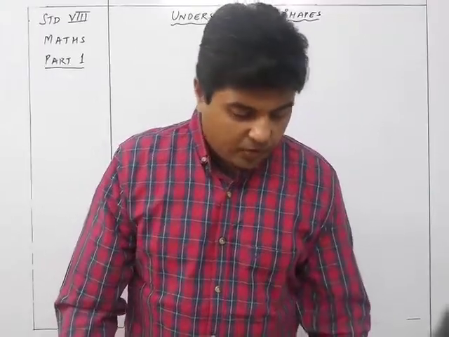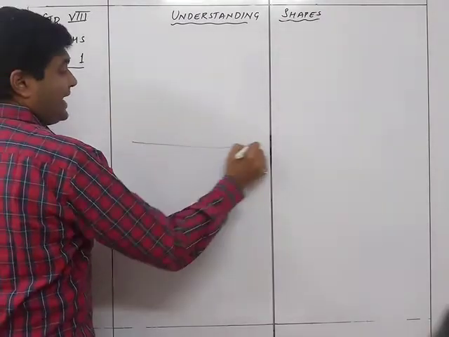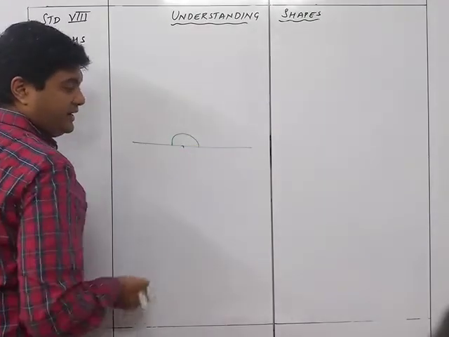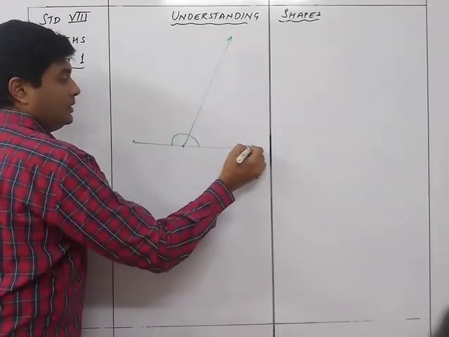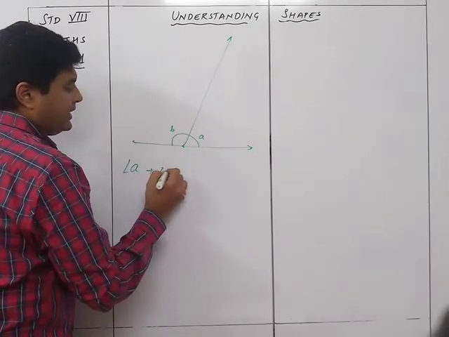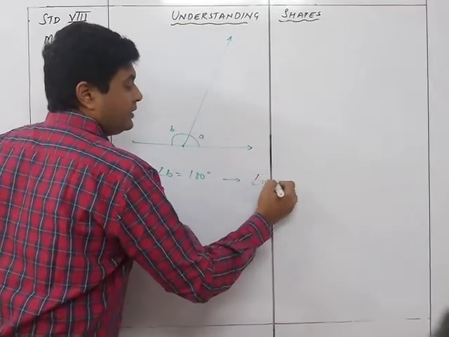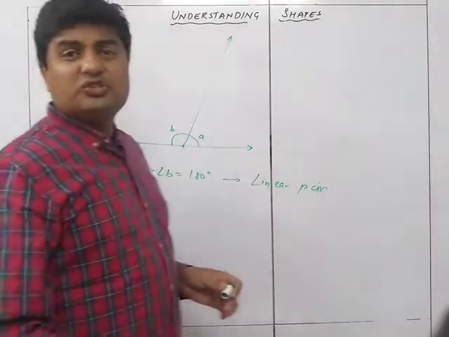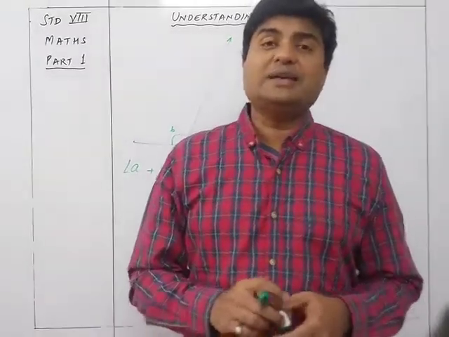The first concept for this one is, if I have a straight line, I know that this angle over here will be 180 degrees. That means if I have only one line like this, then this angle is angle A and this is angle B. Then angle A plus angle B is equal to 180 degrees, and this is because they form a linear pair. So when on a straight line, two angles are adjacent to each other and combine together to form 180 degrees, then they are called a linear pair.